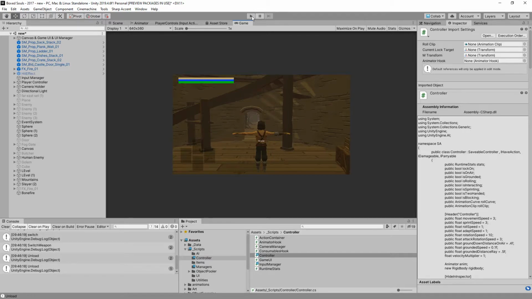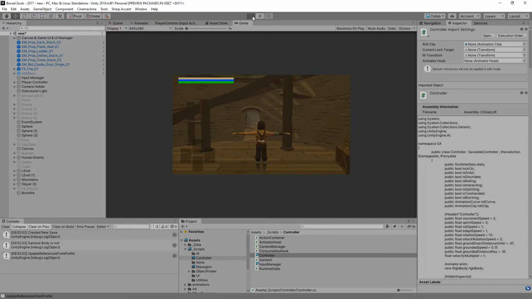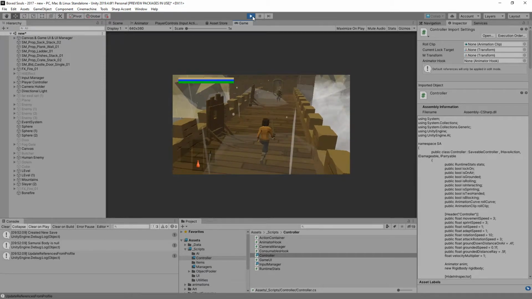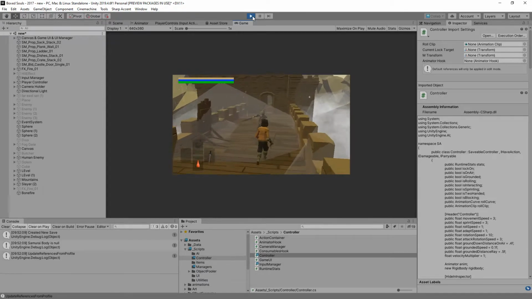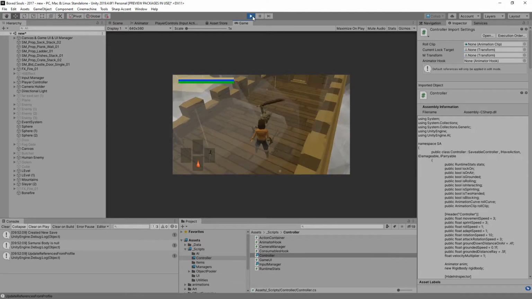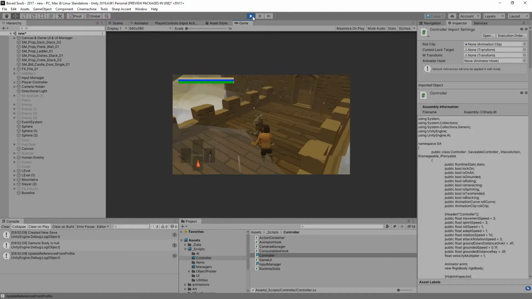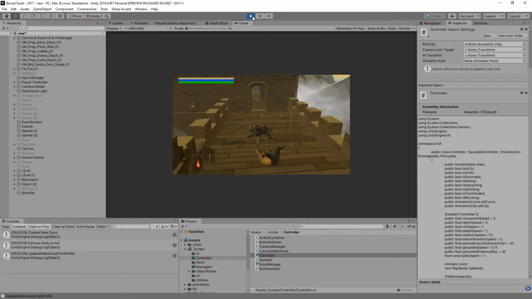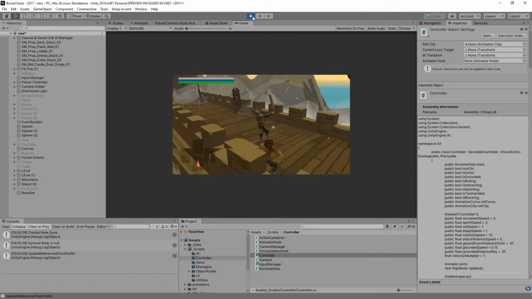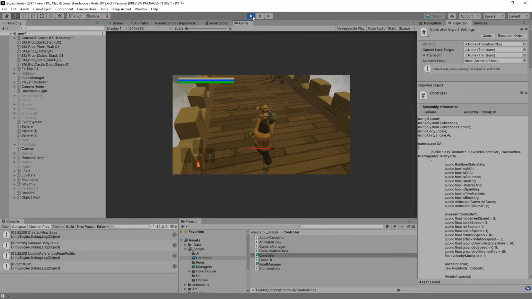Obviously 1 second is probably too much. We could just use like 0.5, let's say even lower. In Dark Souls, of course, it's a lot less than 1 second, obviously. I kinda suck at this, but you can get the idea. We can basically now roll without getting caught into it.